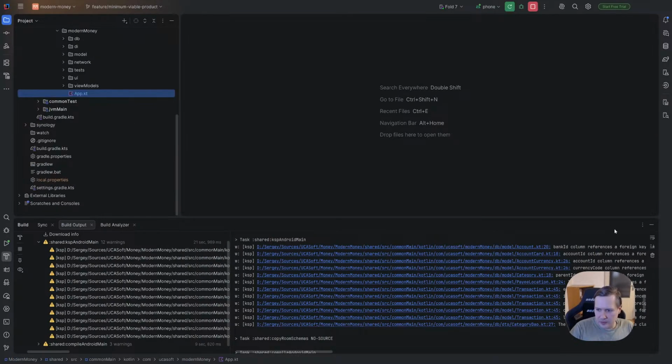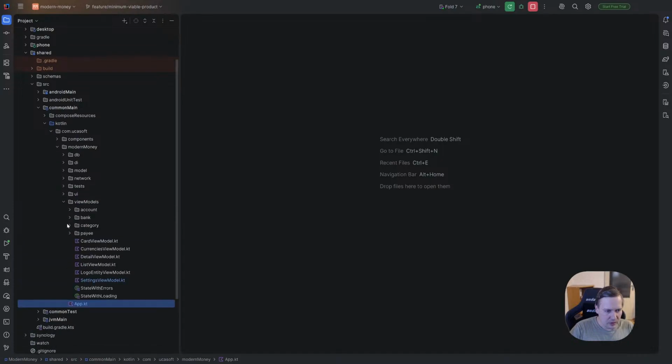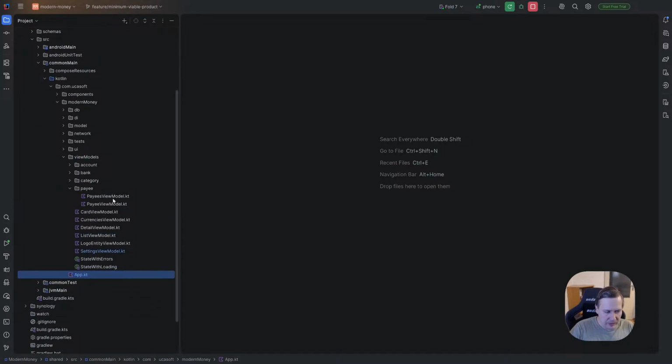Okay, so let's close it. What I also would like to fix, I would like to check our view models, and it's what we found in Payee.